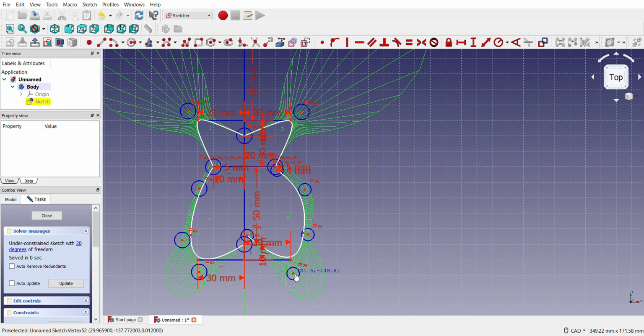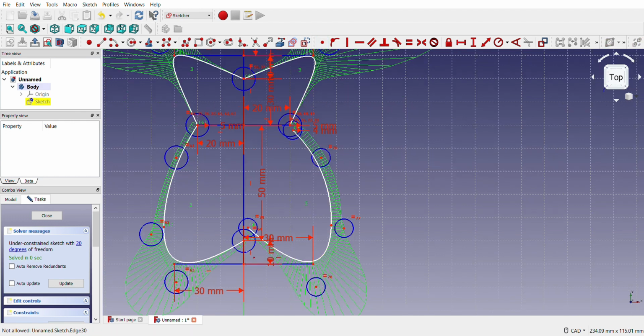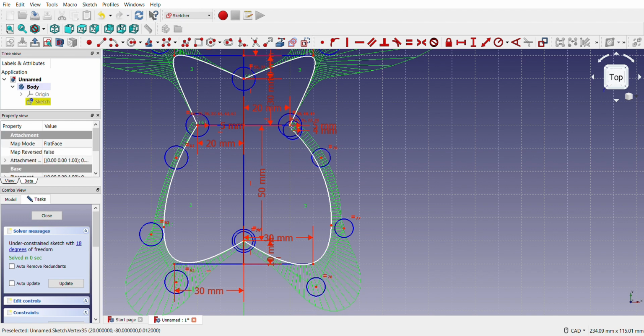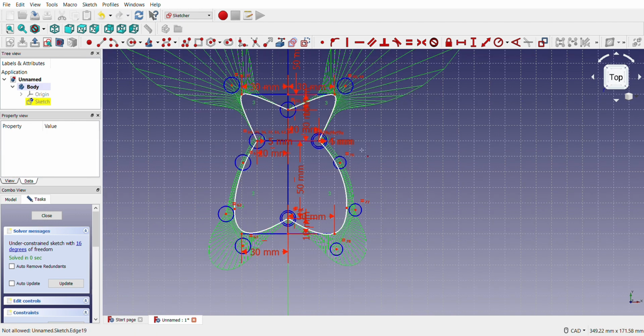Now we can understand the importance of the appropriate constructive structures. Yes, our first eye is ready.